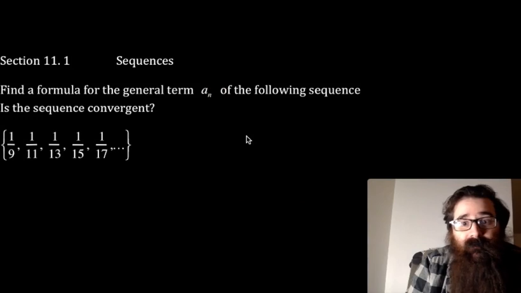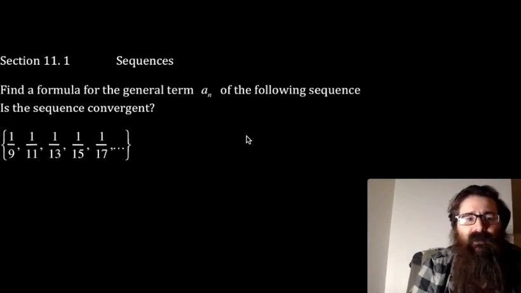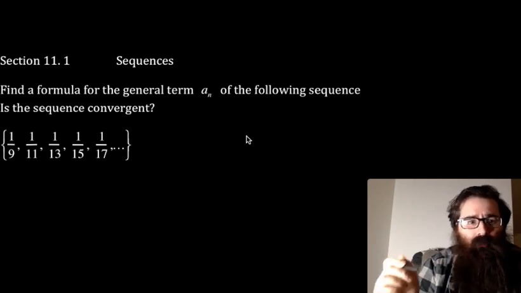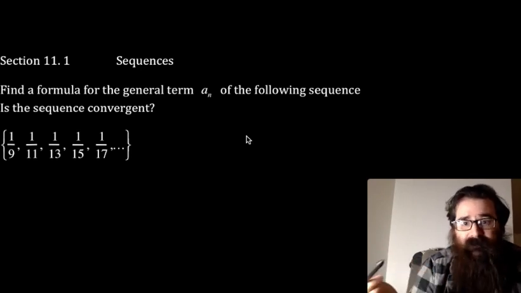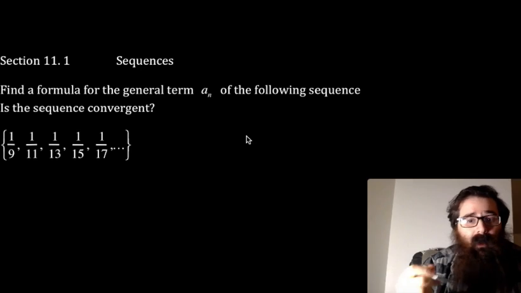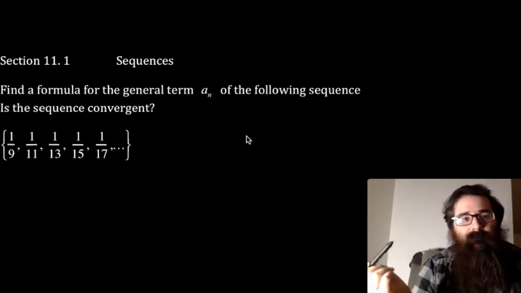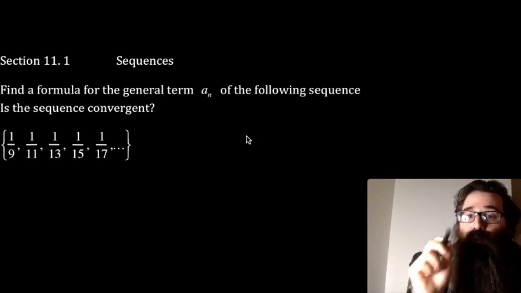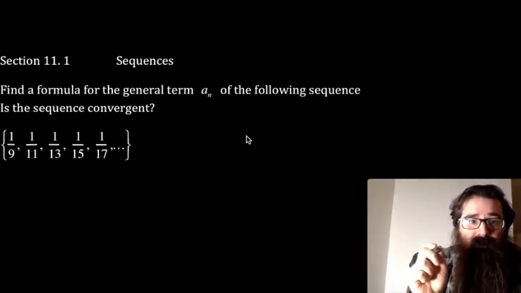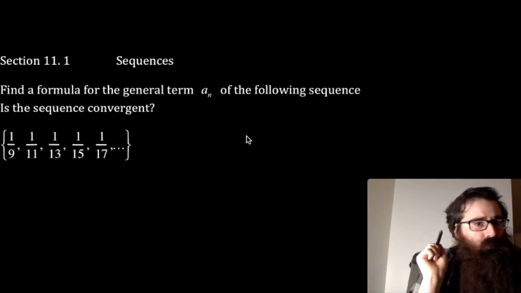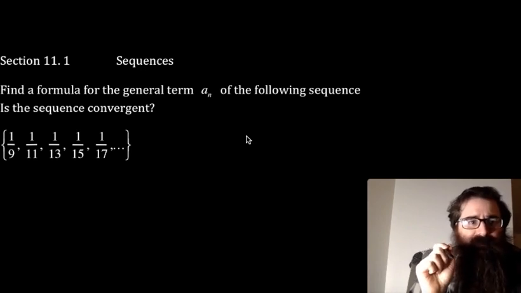Hey, today we're going to take a look at Chapter 11. We're going to start by talking about sequences, which here we just have a list of numbers in a particular order. And we want to know, is that list going to converge to something, to some finite value? Then it is convergent. If not, divergent. And again, you should have already taken a look at the lecture video for this content. We're just here to take a look at some extra examples.